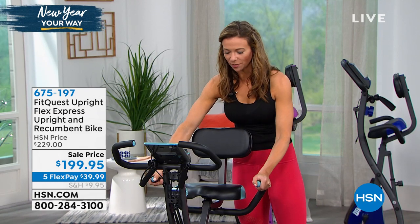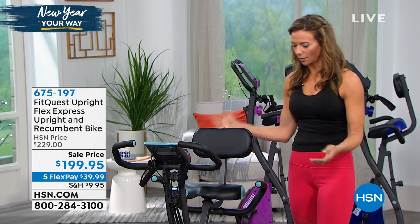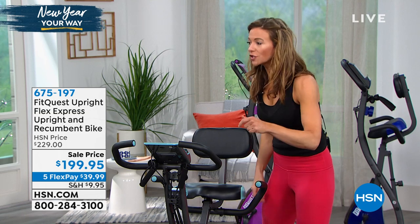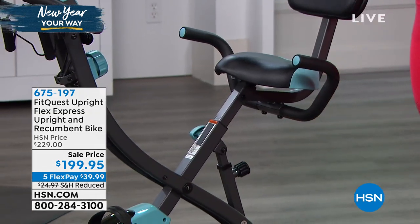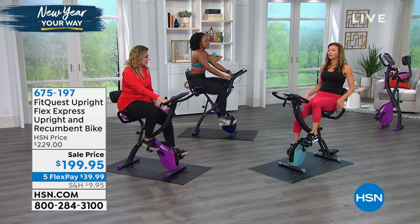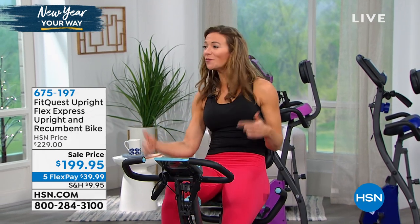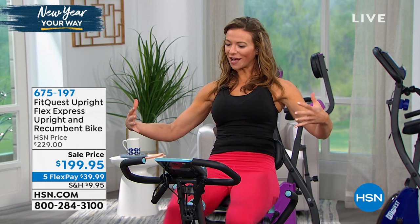You have the side handlebars right here. So even when you get onto the bike, it's in the upright position right here, but when we move it, it's two bikes in one. So this is the upright position, and then you can also move it to the recumbent. The easiest way to say it is an active seated position. So if you're on the couch right now watching us, or if you're in your bed, you're leaned back. This is just getting your circulation moving and getting your feet moving, kind of waking your body up from a comfortable position. You're on that wide seat, you're leaned back, you're engaging your core. Right.